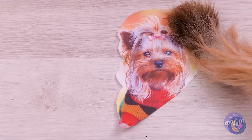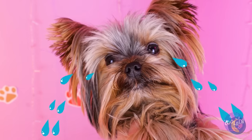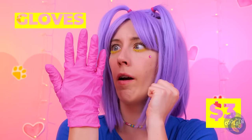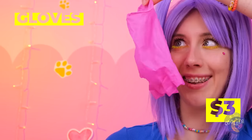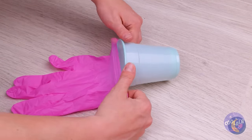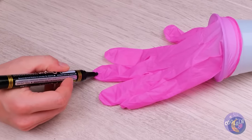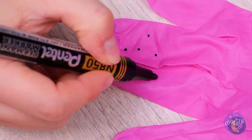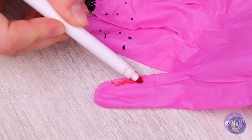Oh, even the tiniest of hearts can be broken. But don't worry, we'll make you a new friend. Literally, just need a glove, a cup, and some markers. Give it a muzzle, and soon you've got a brand new dog.